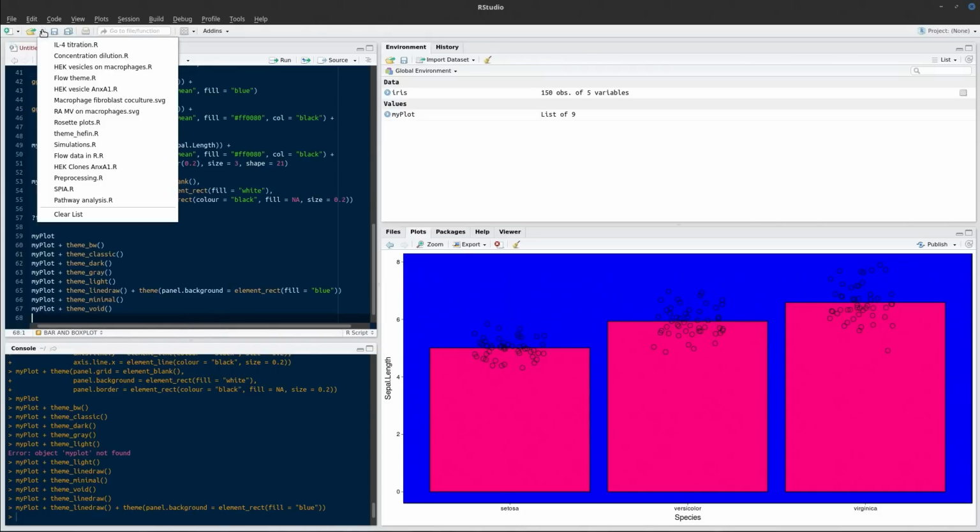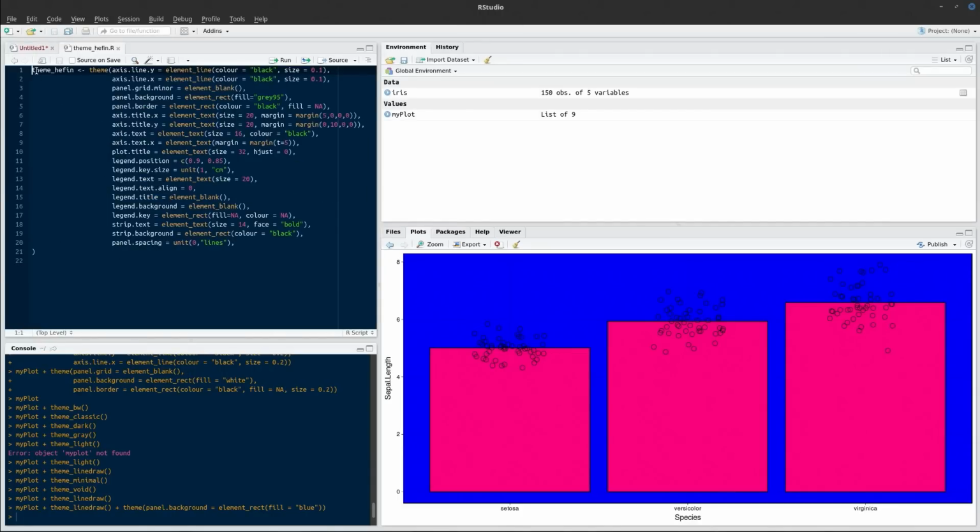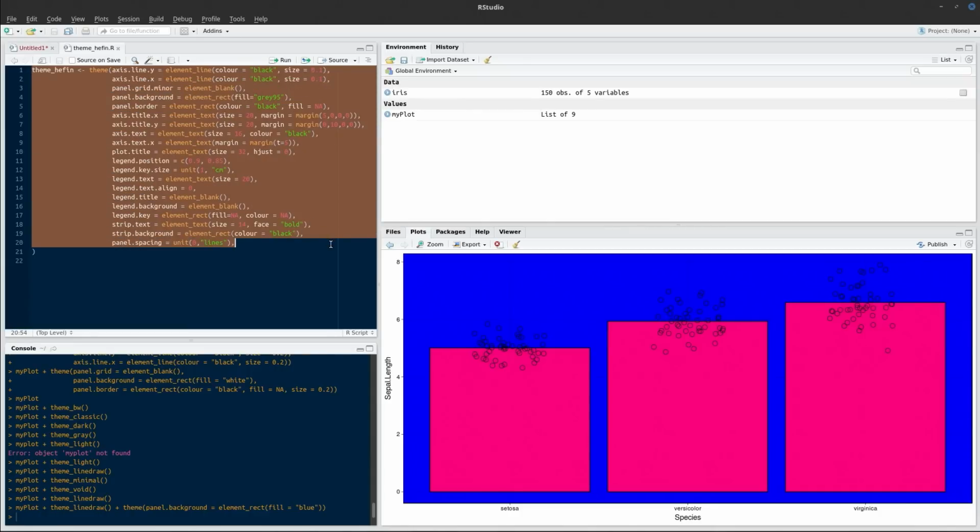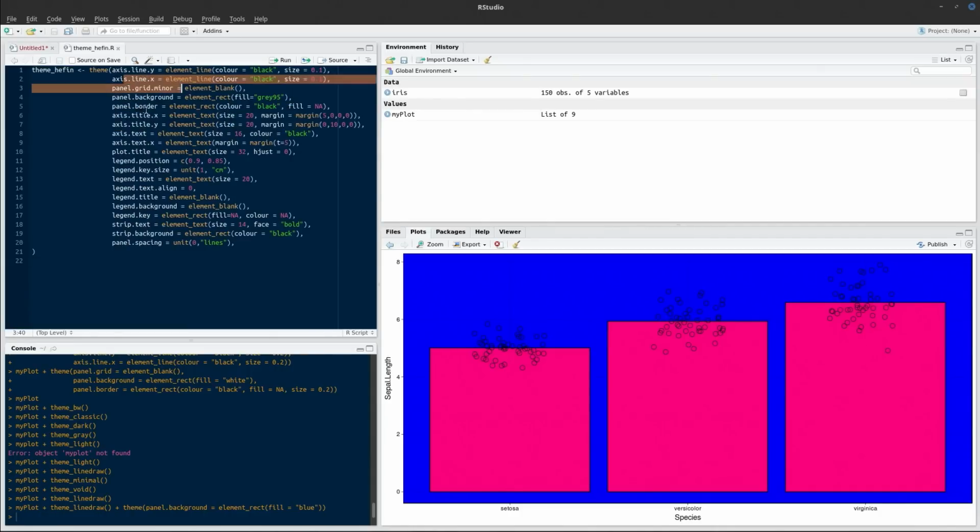So, for example, I have a theme called theme_hivin, which I've defined before, which you can see I've changed quite a lot of options.